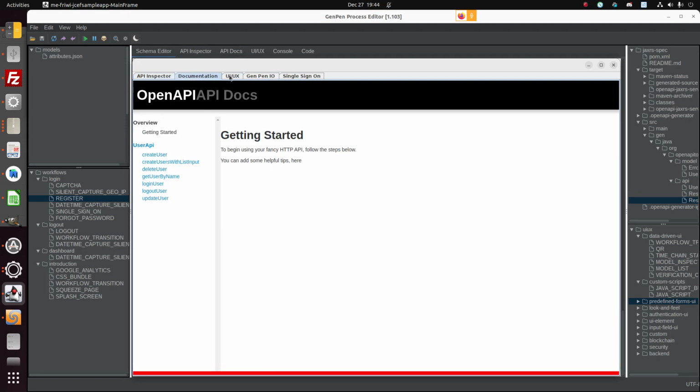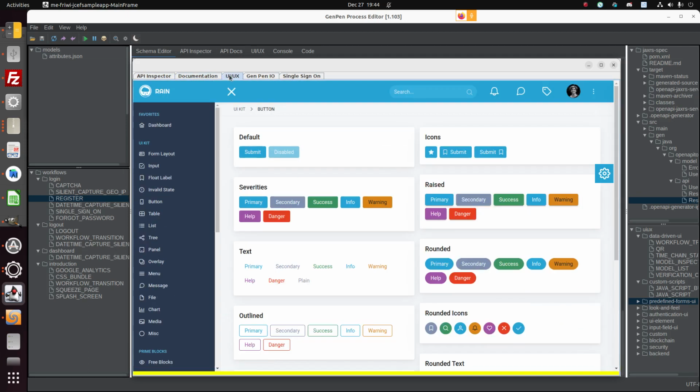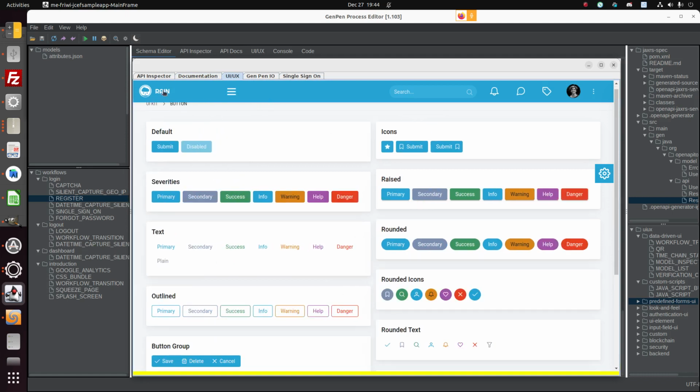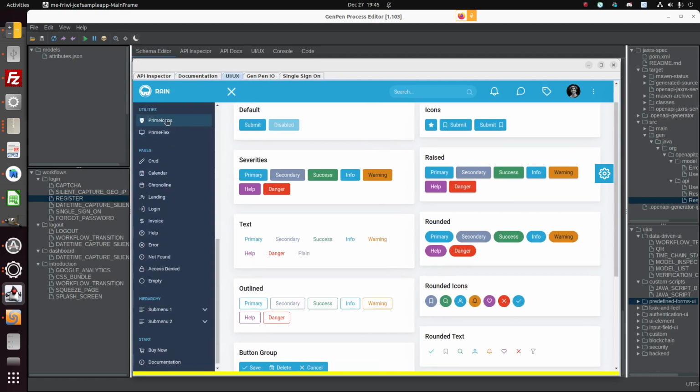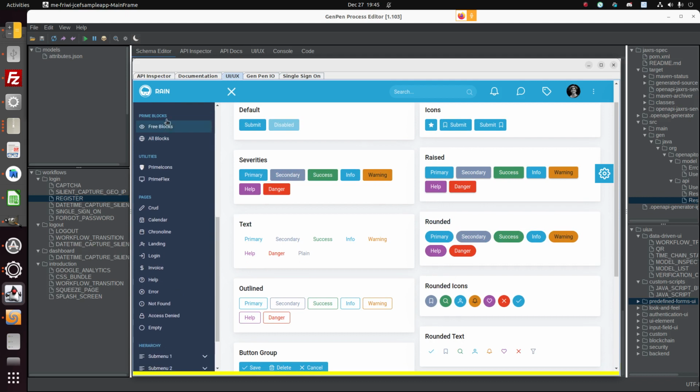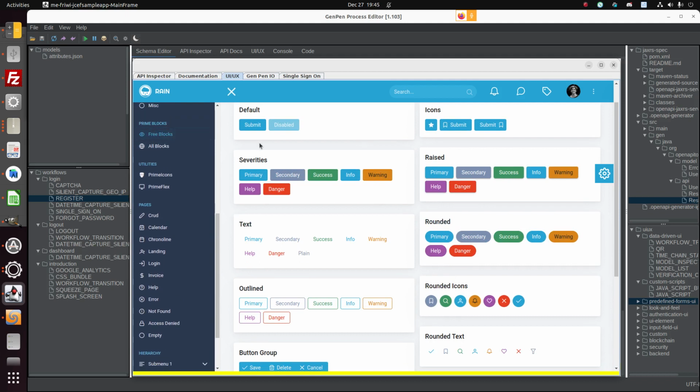Okay. And then as far as the UI UX, I think we may have briefly talked about some of the different options. So in this case, I don't know for sure that we're going to go with PrimeFaces, but they seem to have quite a lot of different options and a lot of free options as well.